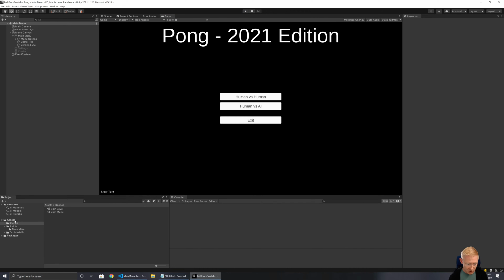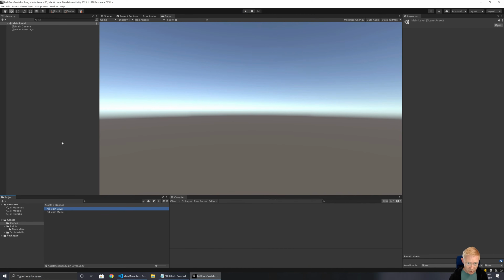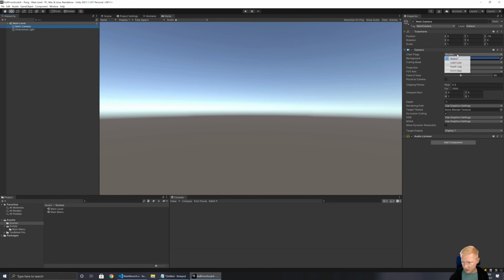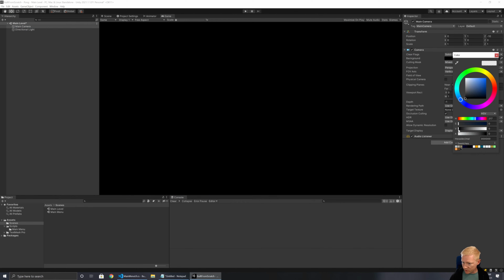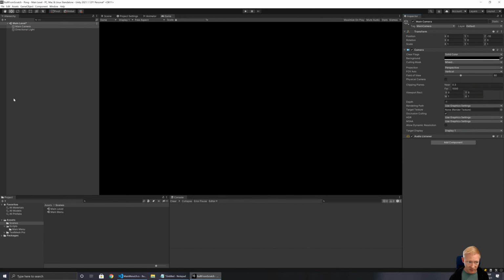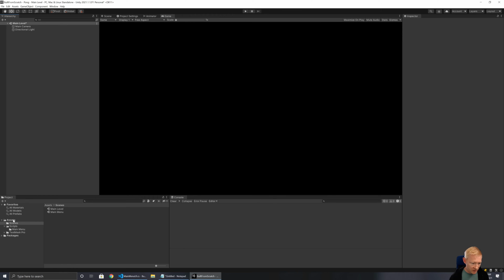So that's good. We've got our initial setup there, so that means we've got those essential bits. Now we can start looking at our elements for the main level, the pieces that we need. So first thing, I'm going to switch us over to just a solid background color, so that's good.